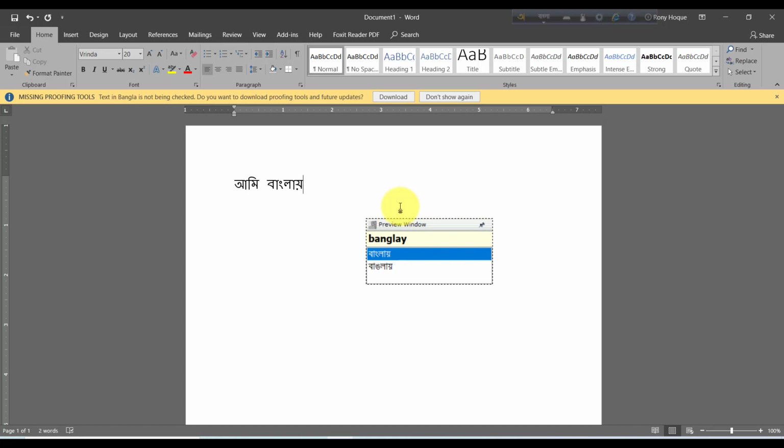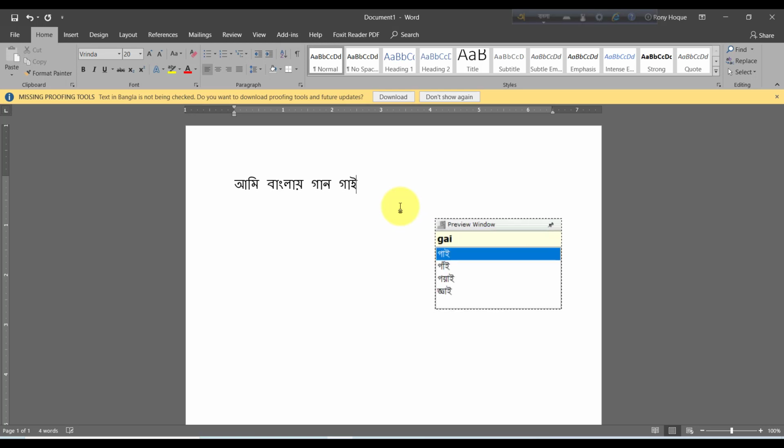BANGLAY, "Banglay". GAN, "Gan". GAI, "Gai".